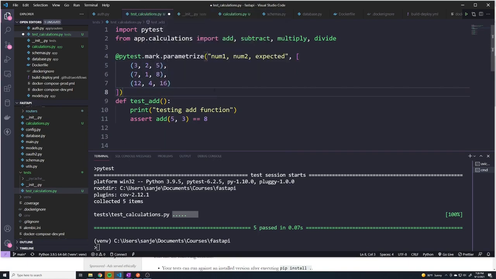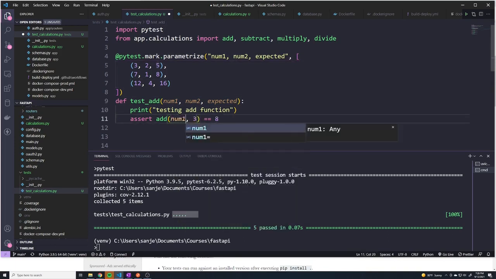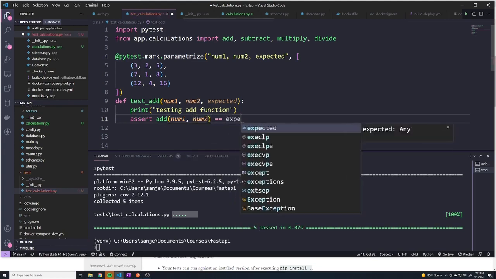All right. And so now what we can do is we can pass these variable names into our test underscore add function. So I'll say num1, num2, and expected. All right, so you want to make sure these match up with what you've placed here, because if this was called x, then you want to make sure that this is called x. But we'll change that back. And now in our code, we want to replace all of our test values with these variables. So this is going to be num1, this is going to be num2, and this is going to be expected.